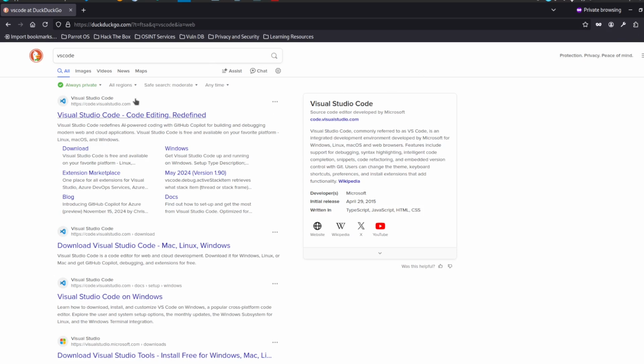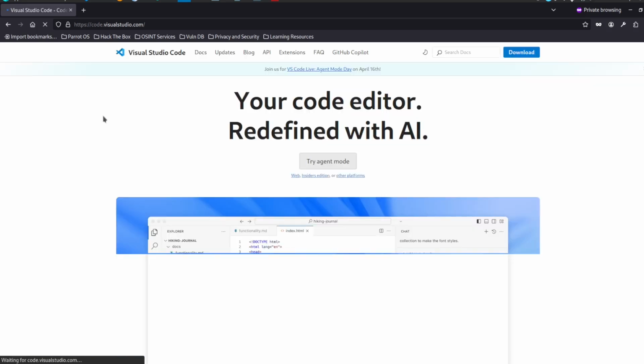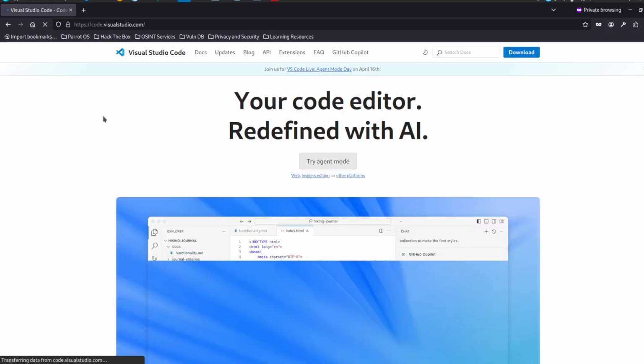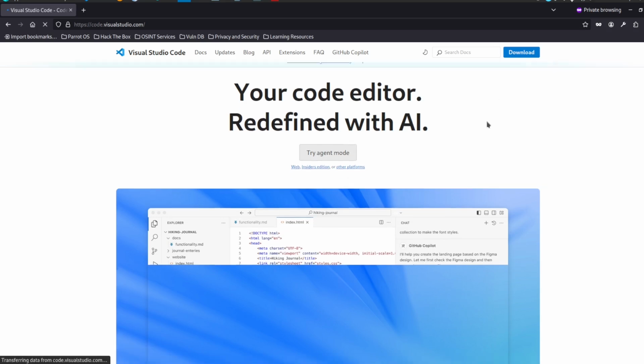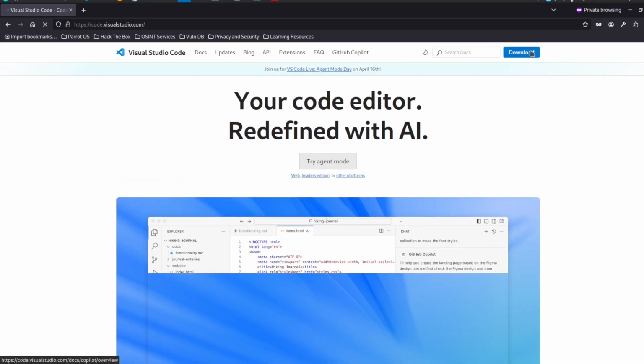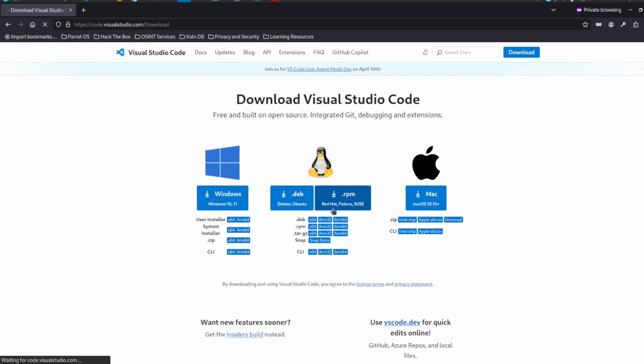You go to the first option, that's Visual Studio Code. You just click on it. This is the IDE. You can just go ahead, click on download. You now select your operating system and download it. That is the IDE we are going to use.